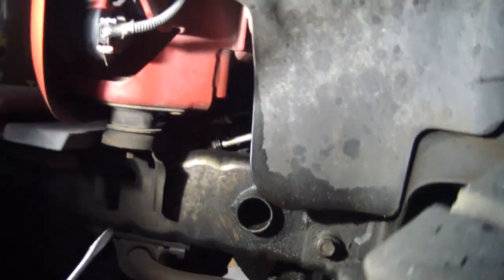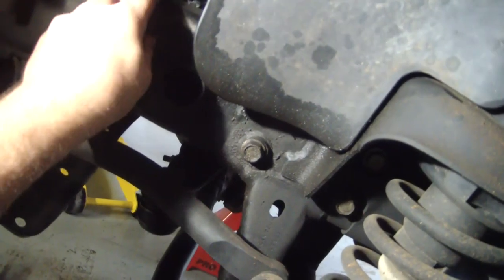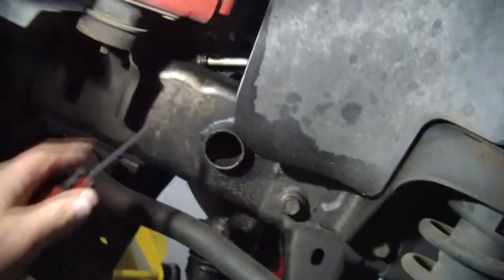Hopefully you guys can see that. There's going to be two lines there and I have not removed anything — the plastic inner fender well is still installed. Basically, I'm coming in here with a screwdriver and I'm going to pop these little covers off. I've got that one popped off. Now for the black one — I'm just going to get in here and move those up and out of the way.